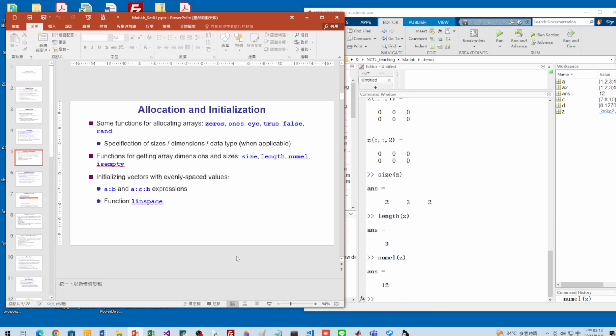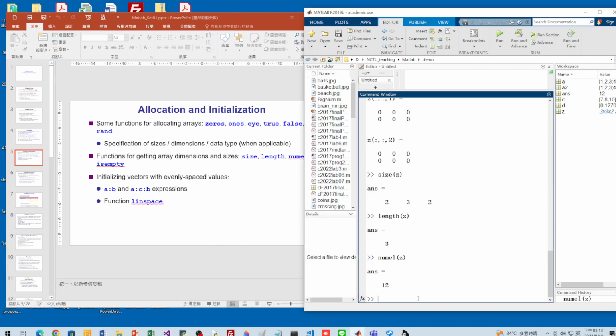In addition to this, you can also generate evenly spaced values for initializing an array. The syntax is like this. See the colon here. Let's say that's x.